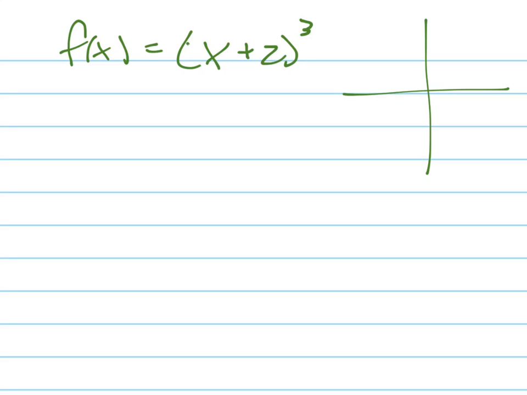Now let's make it a little more complicated. Let's do f of x equals x cubed plus 3x squared plus 1. Actually, no, let's make this a little bit easier to graph. Let's do just a very basic (x plus 3) cubed. I don't like to use the same letter. (x plus 2) cubed. So what's the graph of that look like? It's a cubic shifted left 2, right? Let's make it a little bit more complicated so it's wavy. How would I do that? I think if I just add a 4 here, I think it'll make it a little wavy.